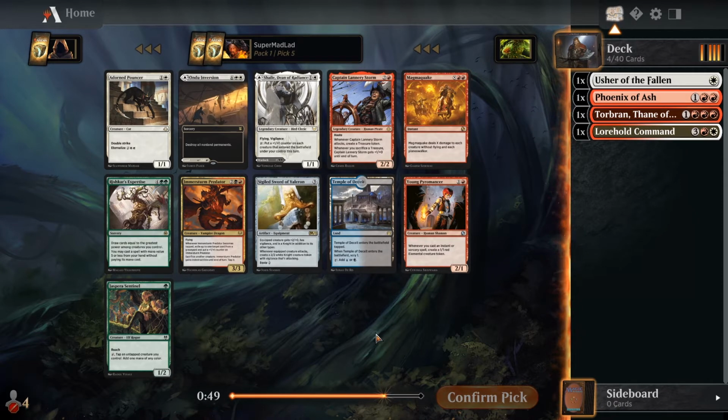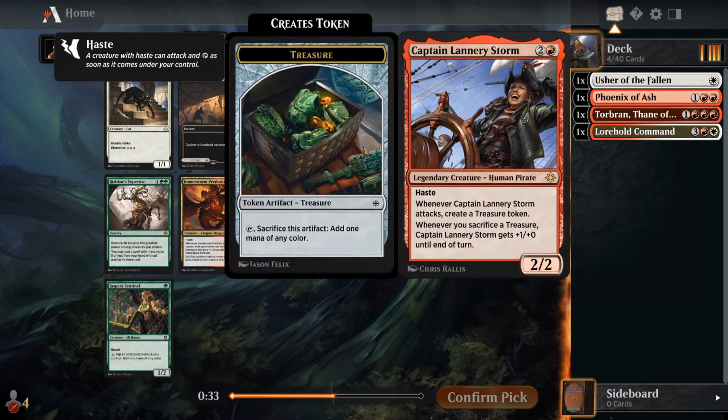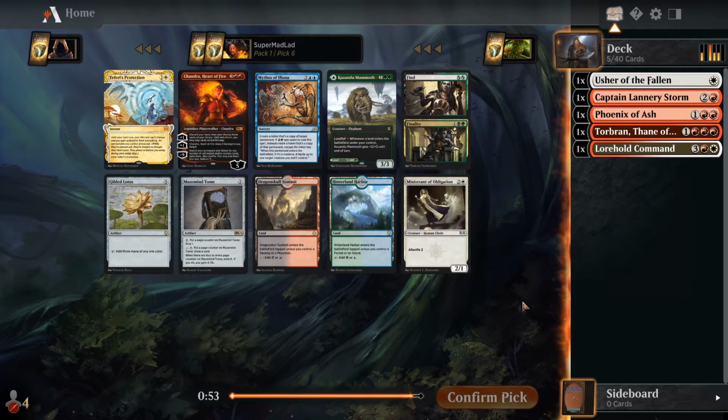We've got the Adorned Pouncer. We've got Captain Lannery Storm. I do love me some Lannery Storm. Young Peasy as well. You're only going to be used on the Shale side of things, but a counter on a creature that enters the battlefield this turn. It's fine. You just gotta take Lannery Storm, though. It's one of my pet cards. I absolutely love it.